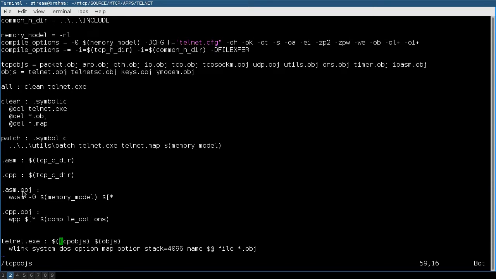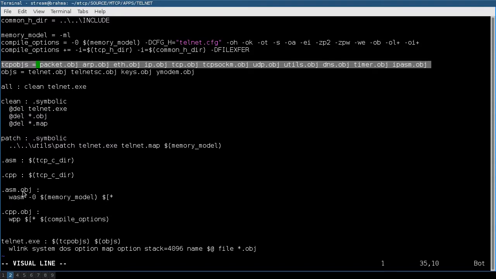I know it is. Wait, it's a pattern rule? So, are you saying that it's like a... What? No. But it doesn't specify. None of these specify whether they're C or assembly files. Yes, I understand it says you can turn an assembly file into an object file, but it doesn't specify which of these are what. So, I don't know why I'm getting so angry at this. I mean, it just says this. Why doesn't it need to? This isn't like Unix makefiles.